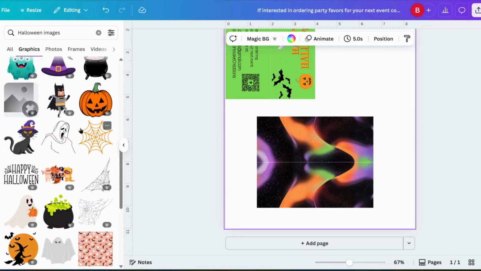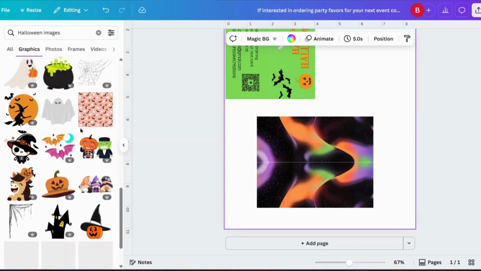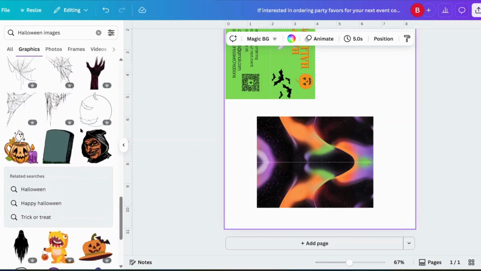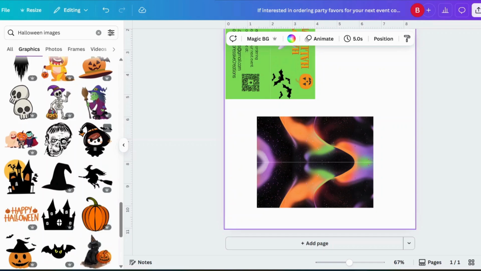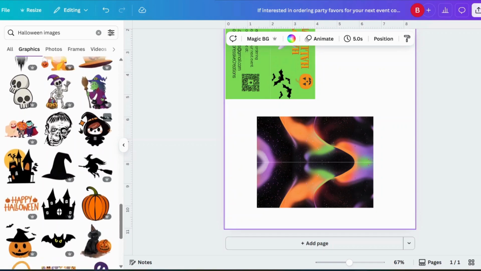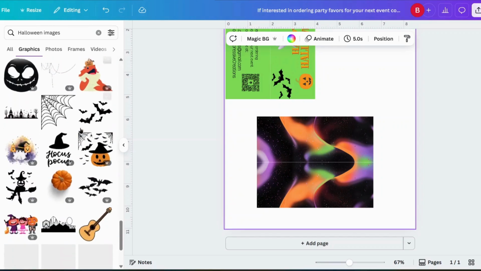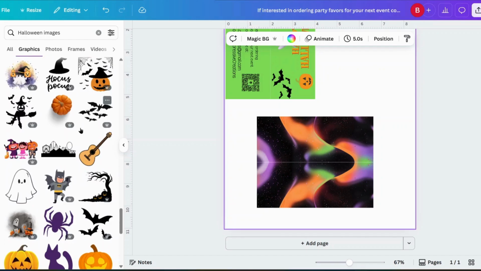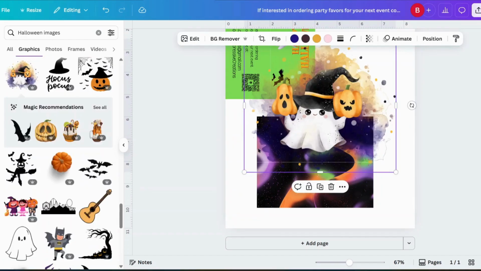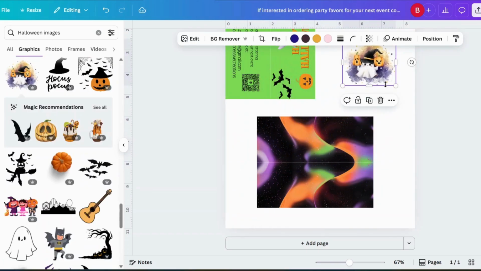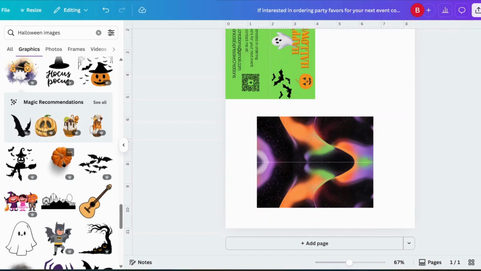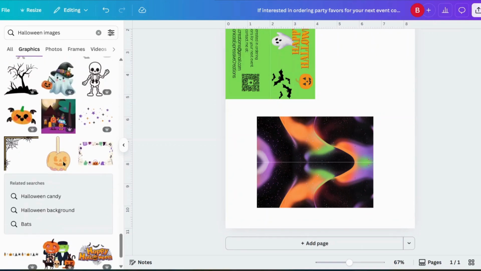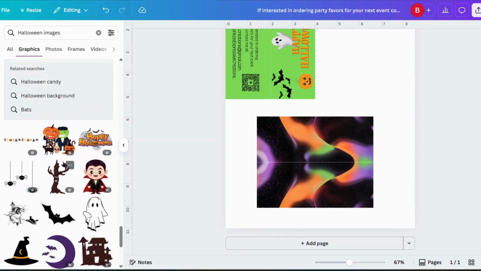These are for Pro account. So let's just find something that will go with this. So let's see this ghost, maybe. We can bring this down. But it's kind of dark, so let's try to find something else. I want something that's going to be bright.